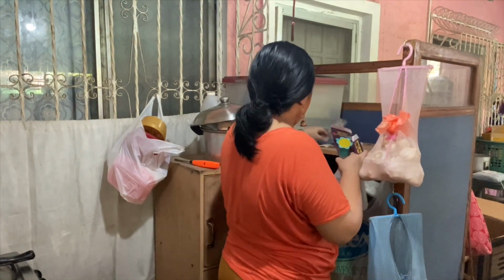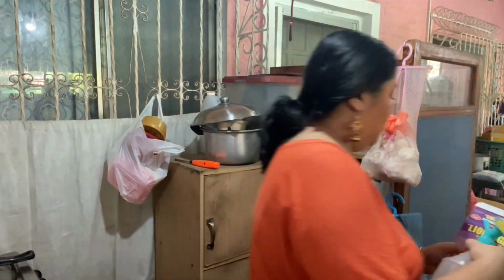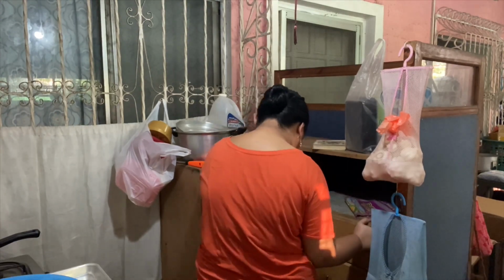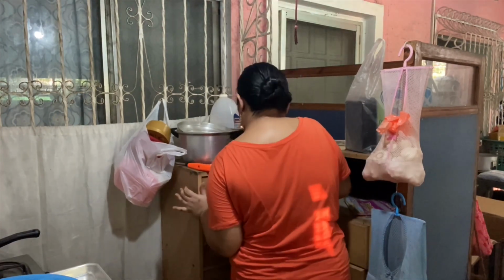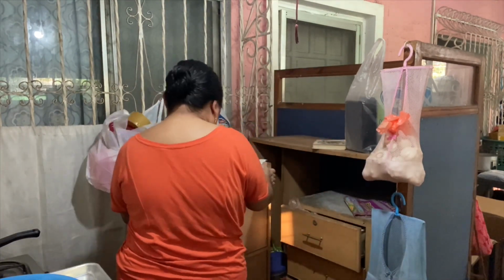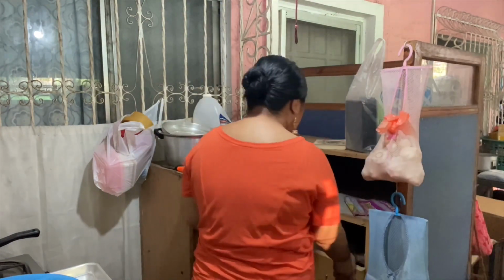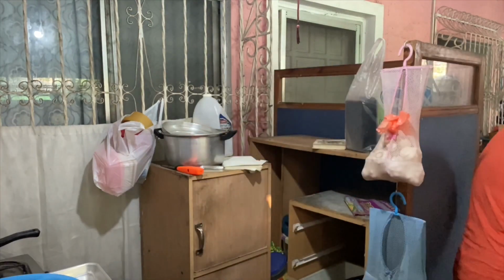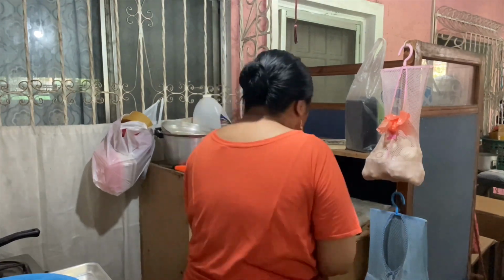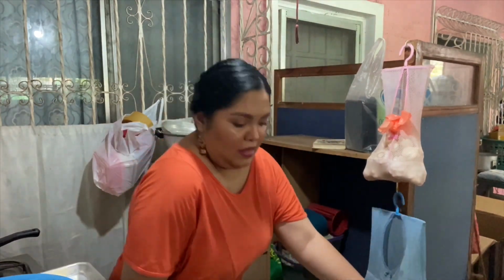I started off by clearing out and taking out these cabinets and shelves because not only were they a massive eyesore, they also took up so much space in this already tiny kitchen. Honestly, this took me a while to do because there were so many things inside these drawers and they were so heavy that I had to take them out one by one. Also, these were made from a cork material and were in pretty bad condition, so I decided to just toss these in the garbage pile. As you can see, there is a room divider behind these cabinets, and this is what I will be using as my new open storage.